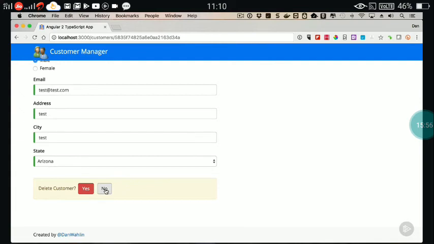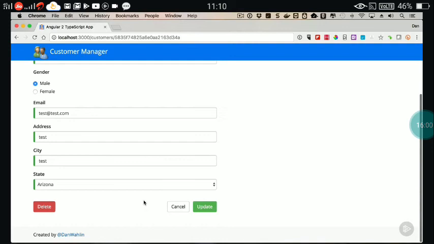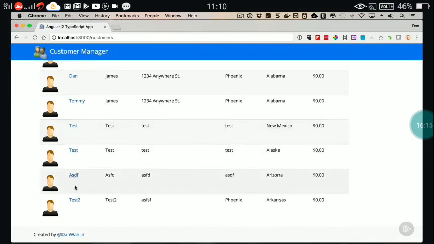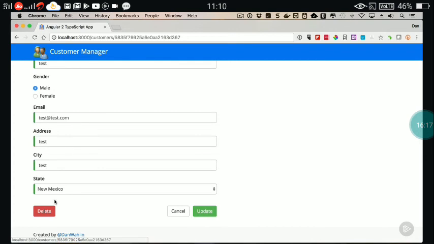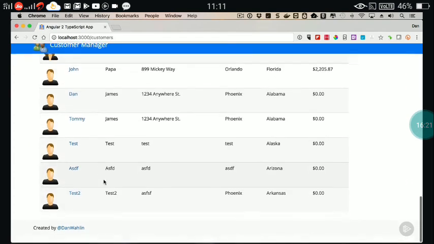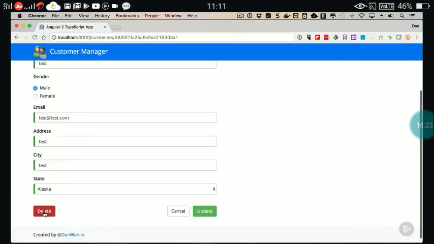Now if they hit no, that just resets the delete option back to false, and we're back to where we were. But if they hit yes, then this, of course, should call our delete customer, which calls into our service, which calls into the RESTful service and passes the ID. So let's hit yes, and we got redirected. Now I have a bunch of tests in here, though, so who knows? There was several, but we can actually clean up all of these very quickly now, and you'll see everything's working. Let's delete this last test.